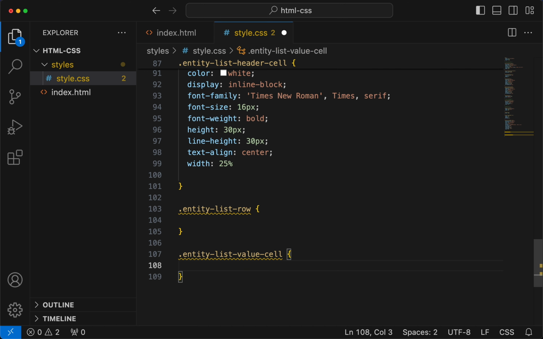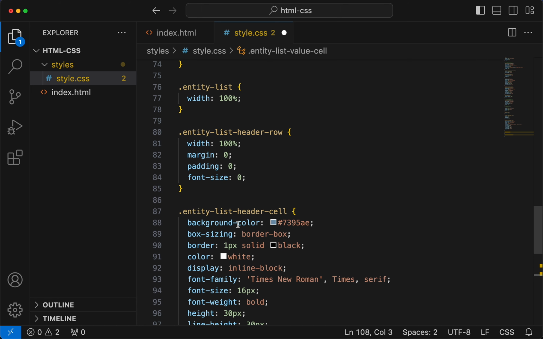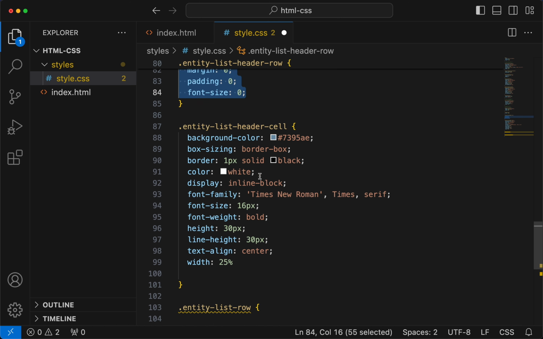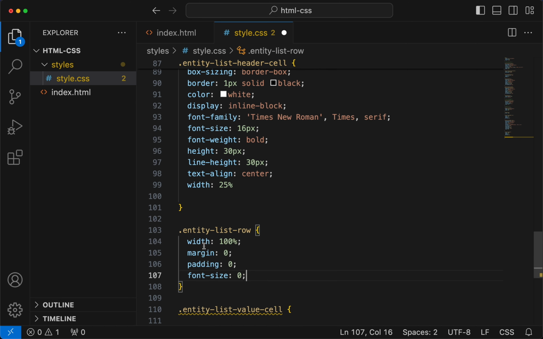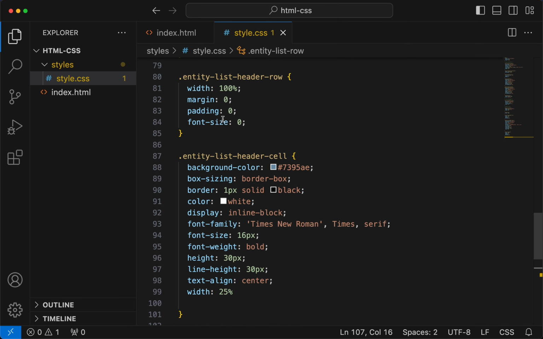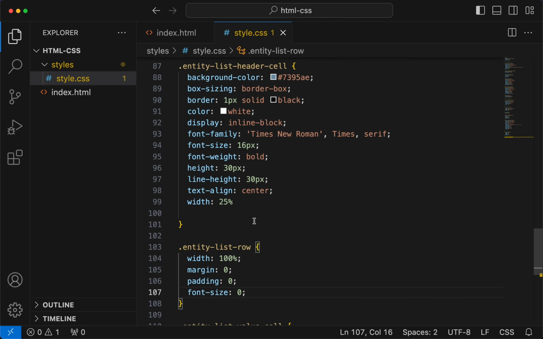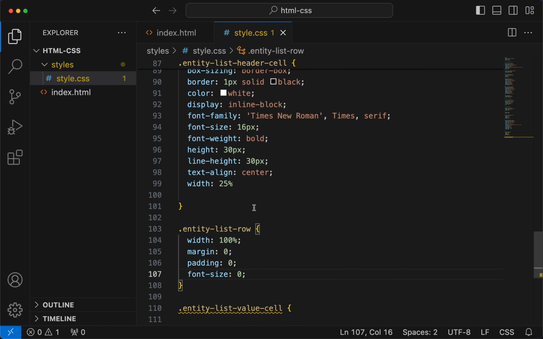We'll see what changes we could do here. Entity list row. Why not we do the same thing here with 100% margin, padding, font size. It's all the same, right? Other than alignment, it's all the same.